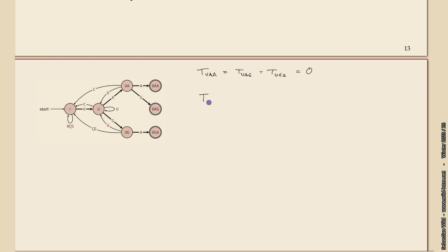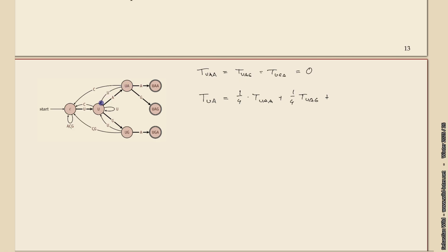For example, for UA, there's a 1 in 4 chance to go to T of UAA, and another 1 in 4 chance to go to T of UAG. Of course, I could have shortcut this because these contribute 0. But there's one thing missing, I'll come to that in a second.